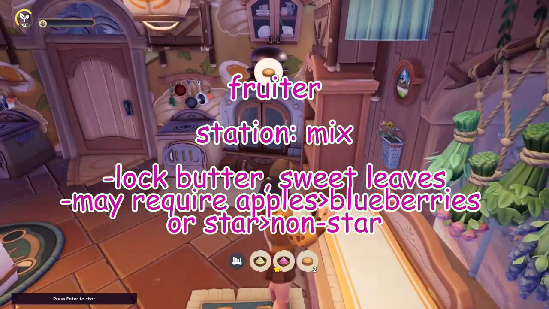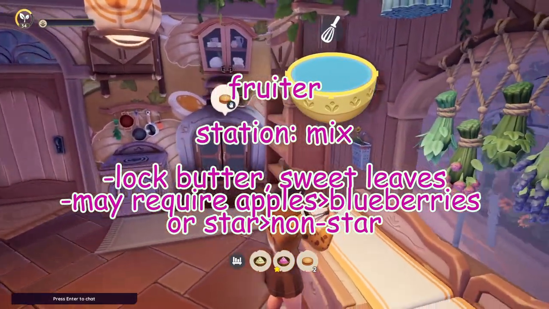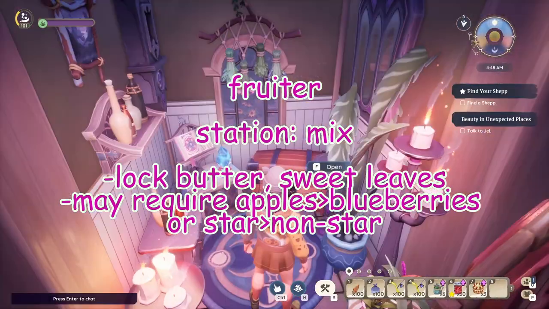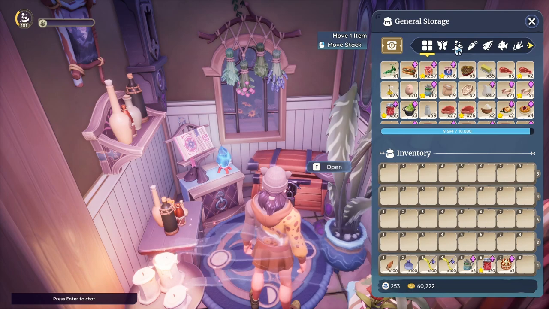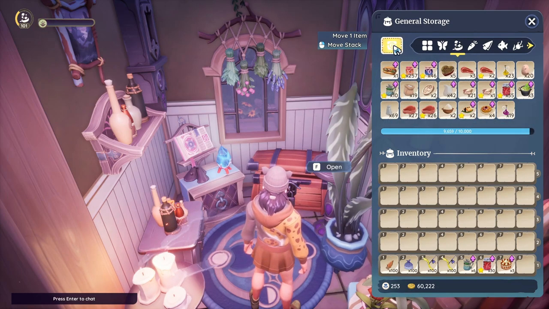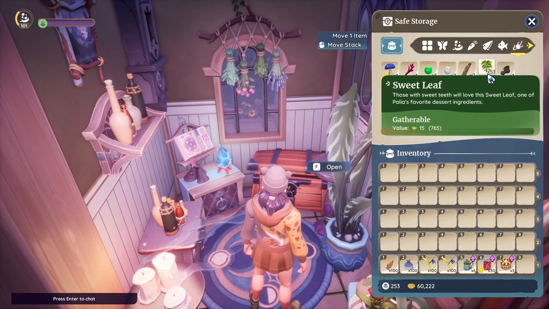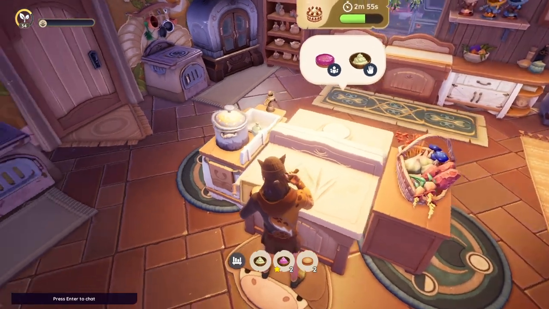Fruiters or fruit frosting makers, you will also be at mixing stations, and before you start, you might want to put away your butter and sweet leaves, again, just to ensure less mistakes. Be mindful as the fruit frosting makers that your group leader might require you to use a specific kind of fruit. This is just usually to maximize your vendor value of your cakes, as well as give you all the best chance of star quality cake.